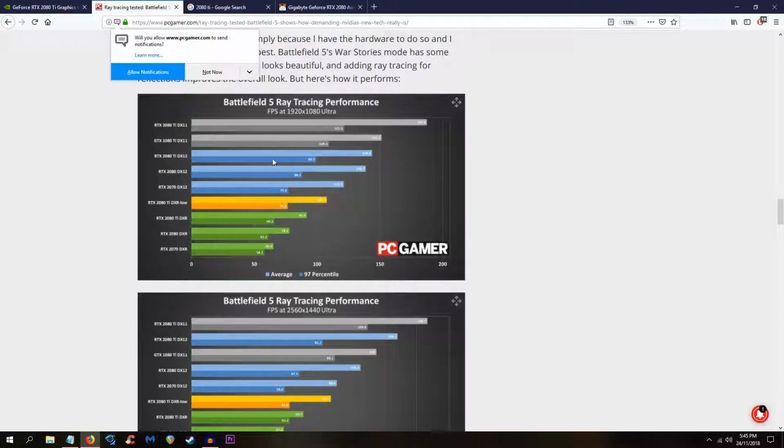Actually, before I continue, I want to say look at the 1080 Ti. The 1080 Ti is actually edging out the 2080 Ti on DX12. And what I would say there is that maybe people who already have a 1080 Ti will experience better performance over the 2080 Ti on DX12, and maybe some people won't mind that. Maybe some people will just play DX11 and it'll be as efficient as it needs to be for them.